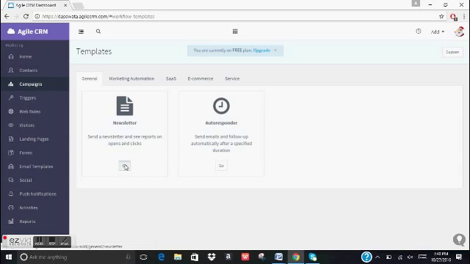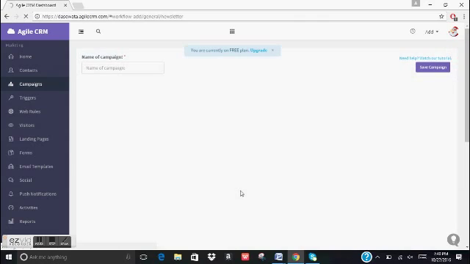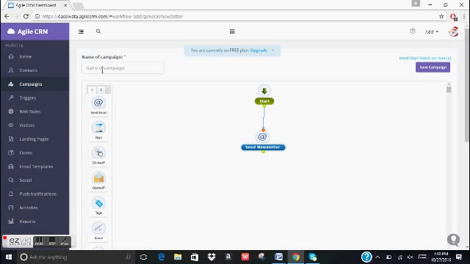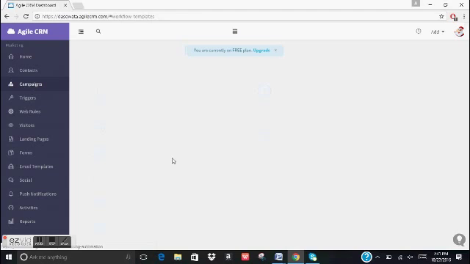You can create a newsletter campaign by just hitting go, and it's going to ask you to enter the name, and basically you save the campaign. For example, just give it sales, save campaign. Or we can start from scratch by creating a custom template. And you click on custom.